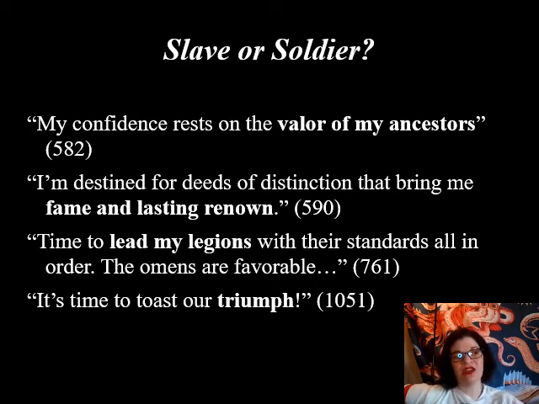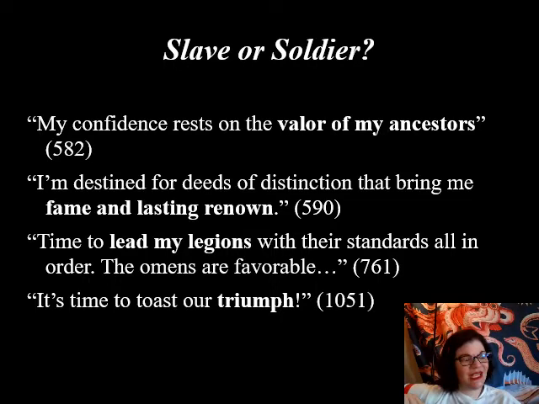So to hear an enslaved character talking about the valor of his ancestors could be taken in two ways by a Roman audience. Either they're hearing boasts like this and they're going, oh, silly enslaved person, he doesn't realize, or, oh, this is an enslaved person who isn't letting the system tell him who he is and who he isn't. This is an enslaved person who knows his own value and is willing to act like a free person. Depending on what kind of Roman audience member you are, both of these can be funny, both of these can be recognizable, and this lets Plautus have his humor on two levels. But it keeps coming back up.